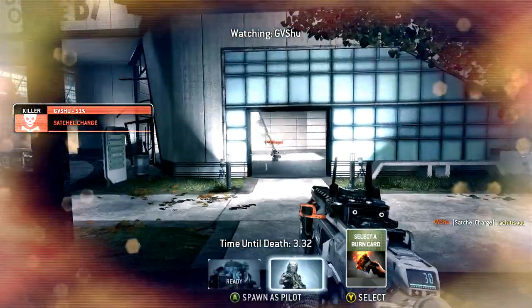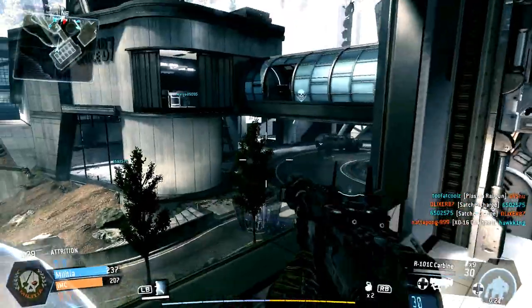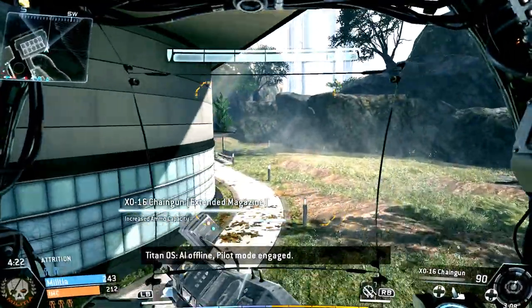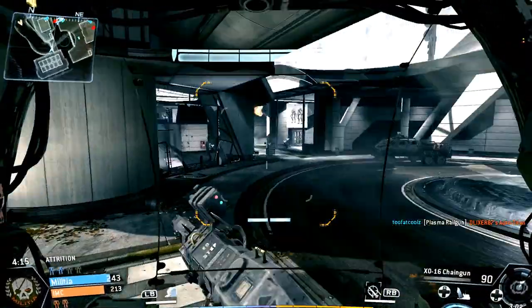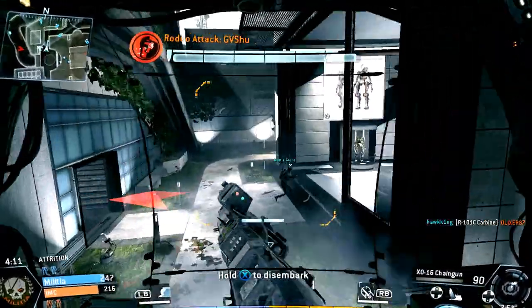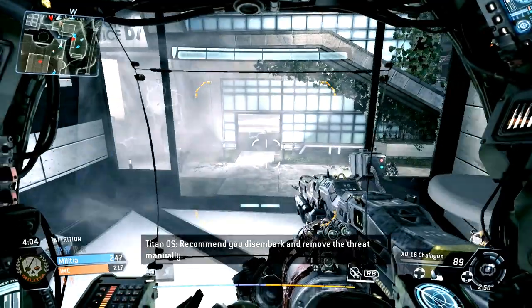Titan charge. Oh, power C4. It's on the way. Stand by for Titanfall. I'm calling in my Titan. Audio. Call it. Jump in. AI offline. Pilot mode engaged. Okay, don't lose focus right now. Manually.